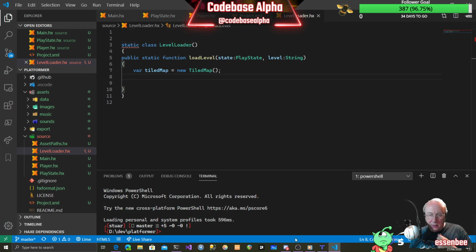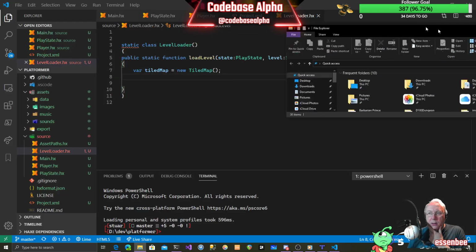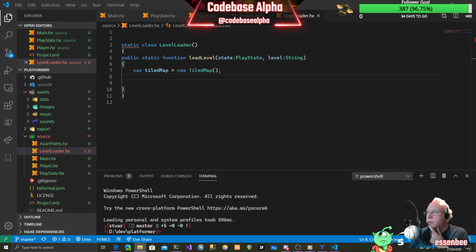Okay, so I'm going to have to go and look at the original source code. I'm trying to write this on the fly, but the tutorial's a bit remiss here. It hasn't really told me how to set up this level loader. So let's quickly look at what it's supposed to look like. Excuse me a second while I dive off.